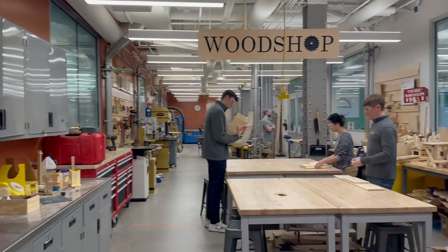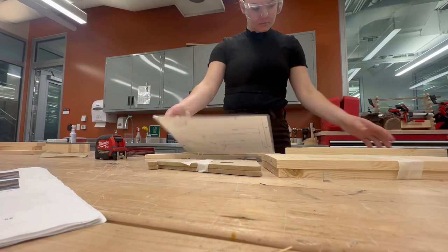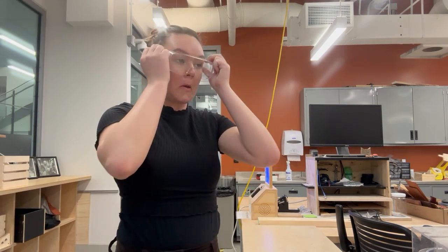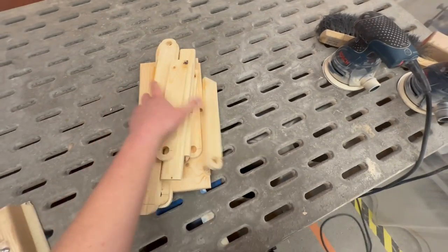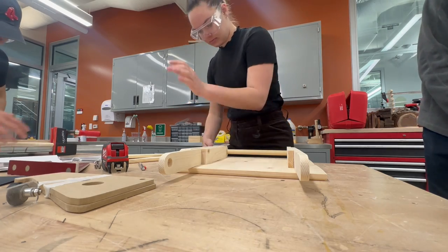In the woodworking class we had a couple projects that we had to do. The main one was building a foldable camping stool. Two weeks of the class are pretty much free reign — you know how to use all the machines at that point, you know where the materials are. By the end of the class you submit pictures of your stool. I completed it and it folds up, folds down, and I can sit on it, which is super cool.